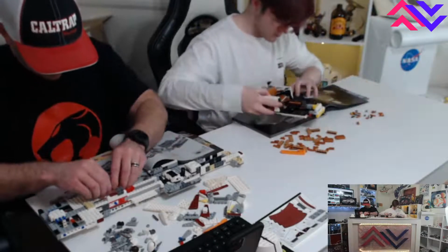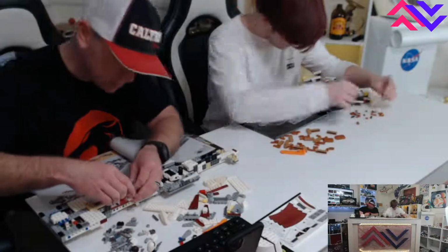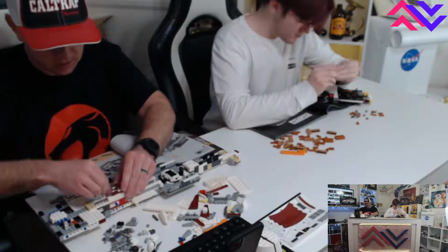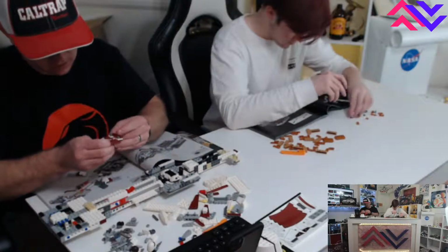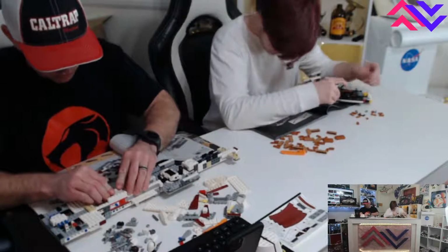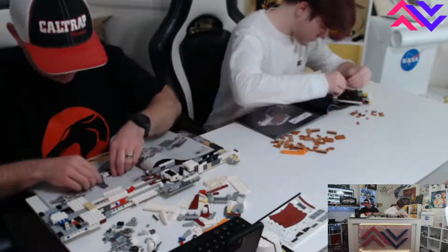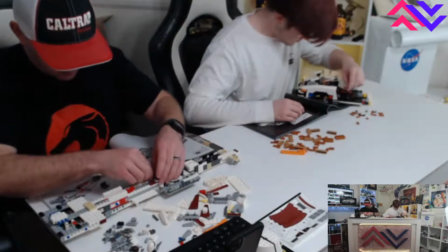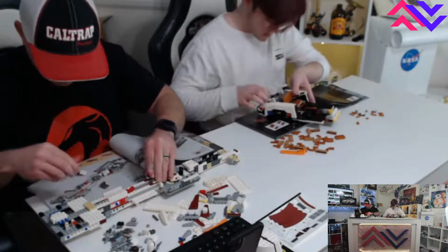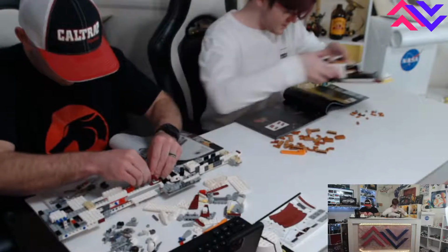Okay, so it looks like I totally just built this little thing here in the wrong spot. Good job, Burmers. And it fell off again. Now I'm working on the front seats.